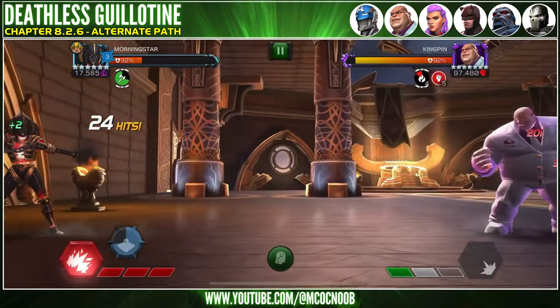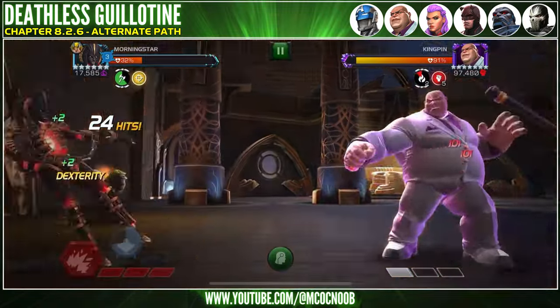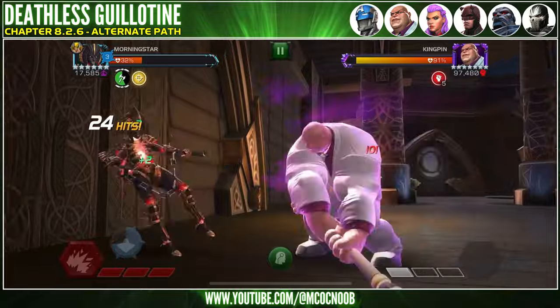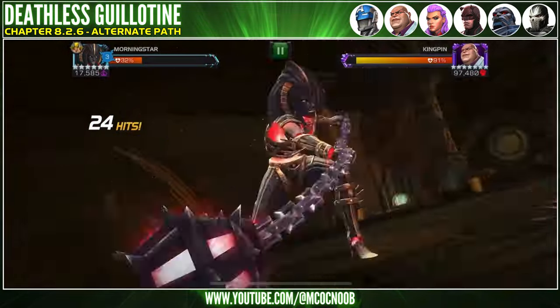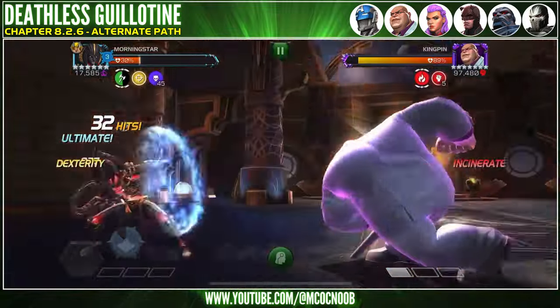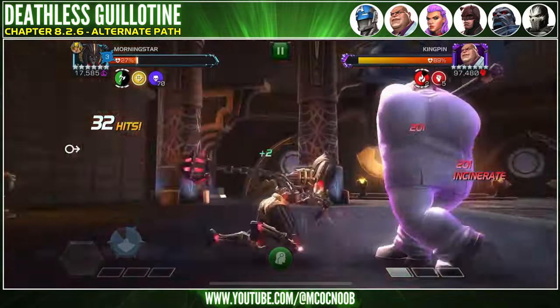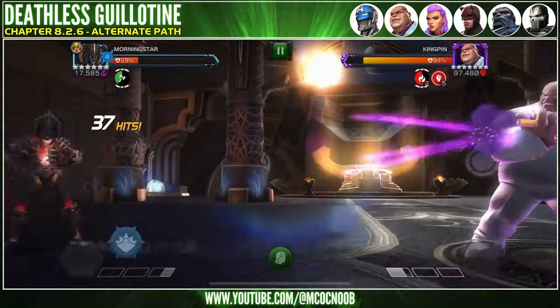And I am using a Morningstar here. I continue to build her. And once I have 4 charges after an SP3, I get perfect block. So I don't need to worry about Kingpin hitting into my block and me taking more damage. I am able to tank most of his basic attacks. And just like that, rinse and repeat, and you can take them down.